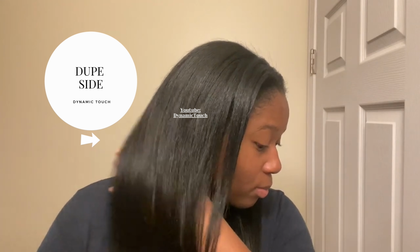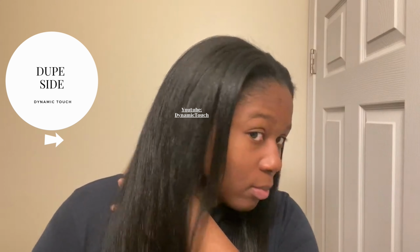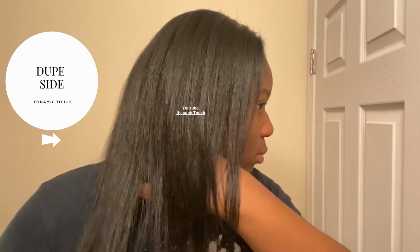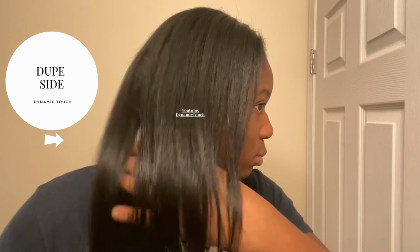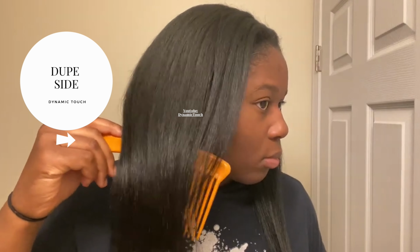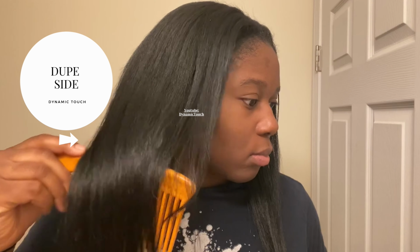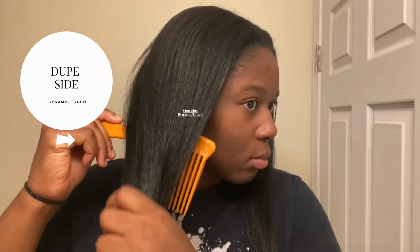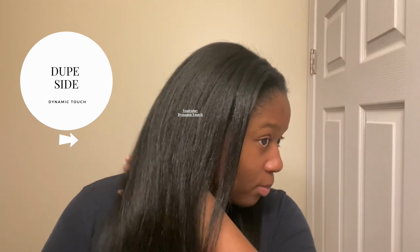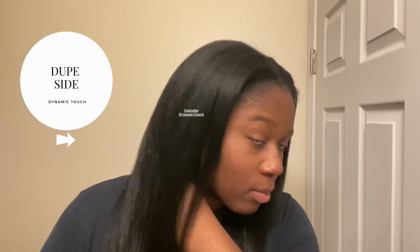As you can see from this video, the REVAIR dupe plus the other steps in my routine left me with very good results, although this side of my hair has more texture and body than the other side of my hair. I don't mind the texture, so basically the REVAIR dupe to me is pretty similar to the REVAIR when I flatten my hair. To be honest, I think I prefer the side that's more coarse than the side that's more flat. That's just my personal preference, but all in all, I like both sides. I just ended up liking the REVAIR dupe far better.